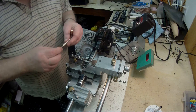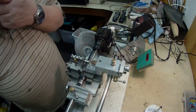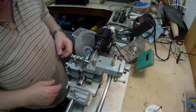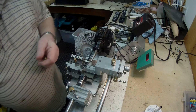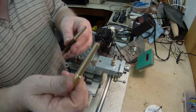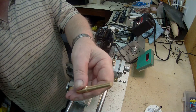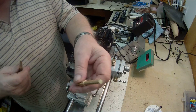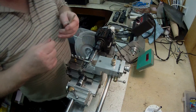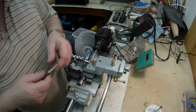Hi there. This is just another little video about the ball handles I'm going to make for the Tay Glathe, for the cross slide and the carriage handle. I've been playing around with soft material at the moment, specifically brass, and this is some of the tapers I've produced. This one here is a 1-degree taper, which is equivalent to a standard tapered dowel. The handle that I'm copying has a different taper — it's 3 degrees.